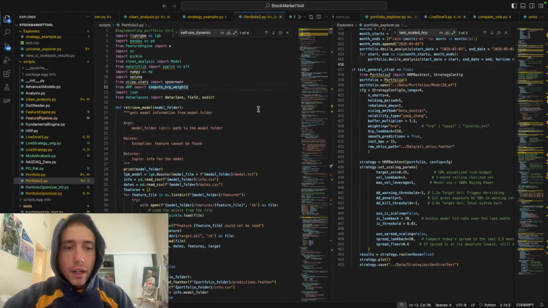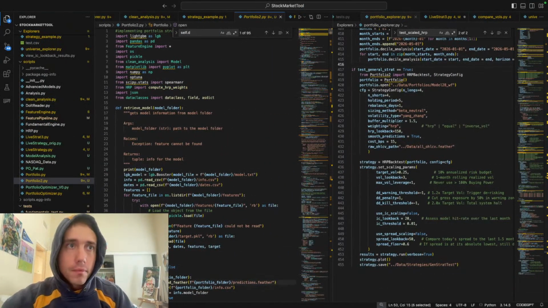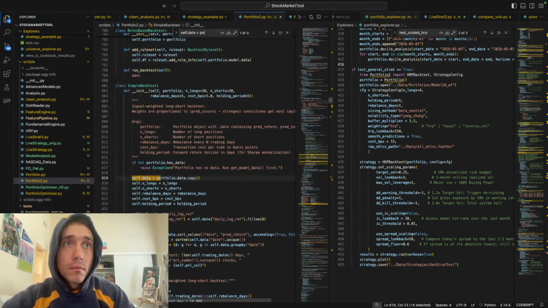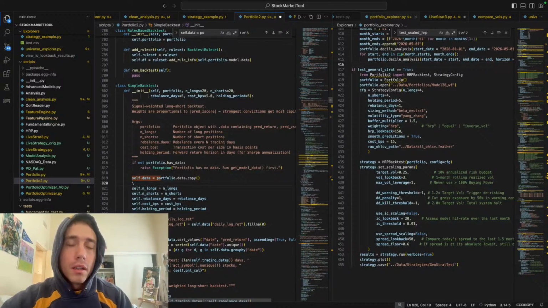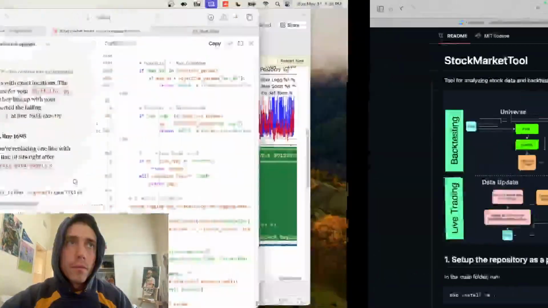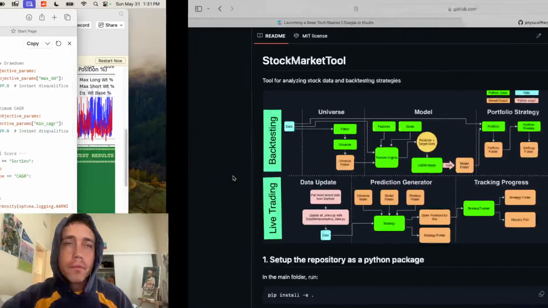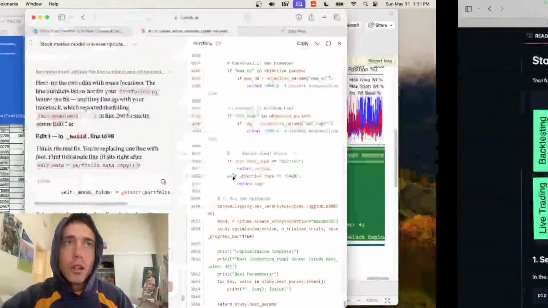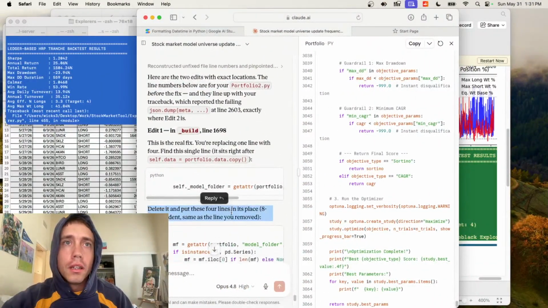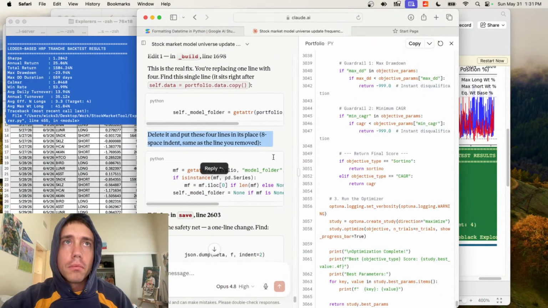So let's search for that. And then after that line, we're going to put this guy in here. So say get attribute of model folder. Okay. Oh no, find that line, delete it, and put these 4 lines in its place.